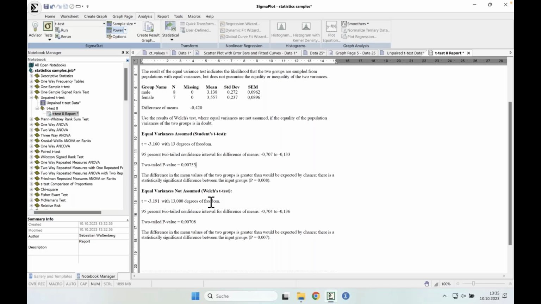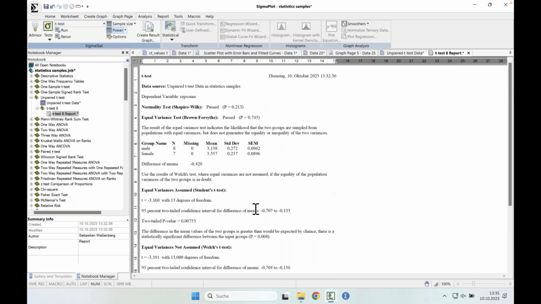So it's very easy to get to this statistics. And maybe now you wonder, it's called SigmaPlot. I want to create plots with SigmaPlot. I don't want to create text files here. Yeah, of course. When you run some kind of analysis, you get the report, and maybe it's a little bit hidden, but when you right-click on the report, you often get a context menu, of course, and there is an option called result graphs.